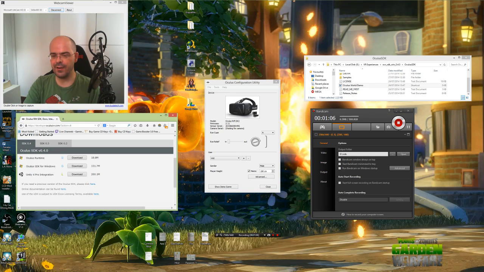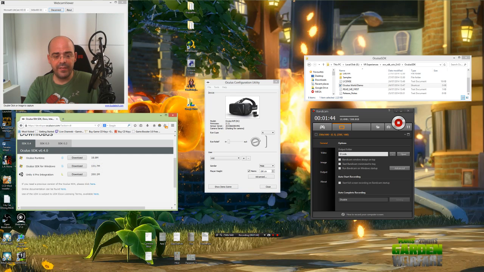Anyway, a little bit of housekeeping. This actually arrives with the 2.10 firmware, and it says in the manual that it's very important you update to the latest firmware, which is 2.11. As you can see, I'm in the Oculus VR developer area. When you have one of these, all you have to do is register here, and if you go onto the download area, this is where you can download the SDK.